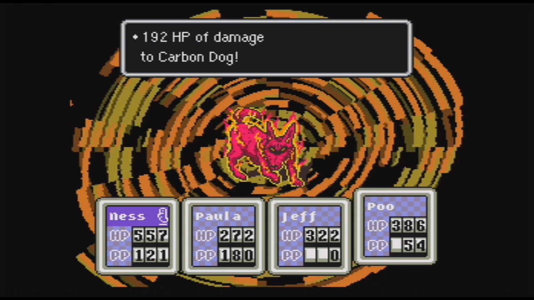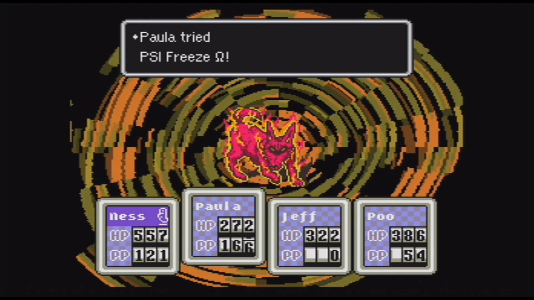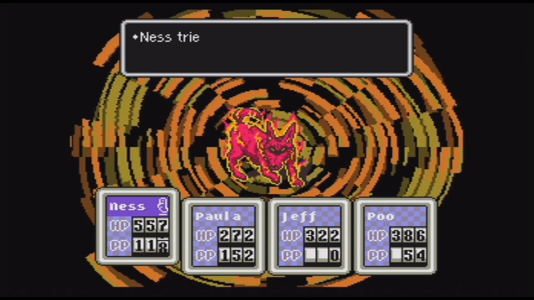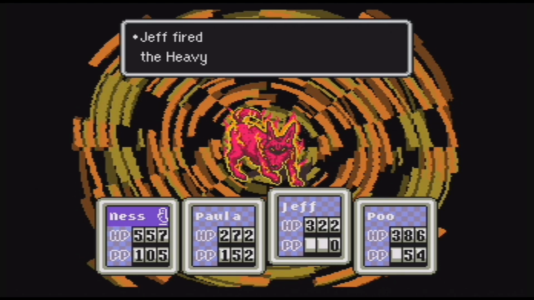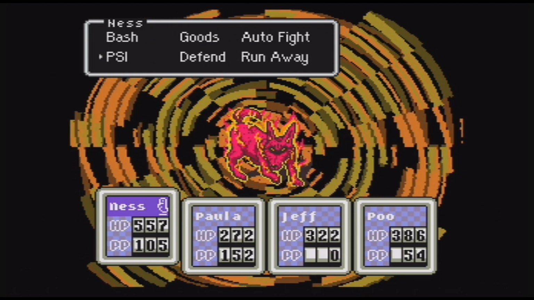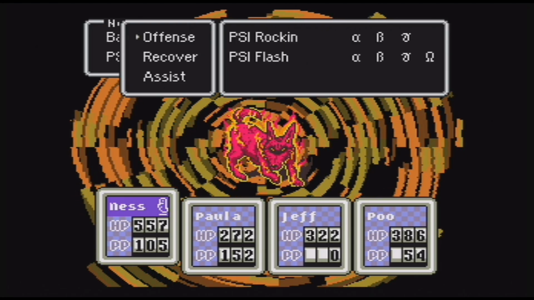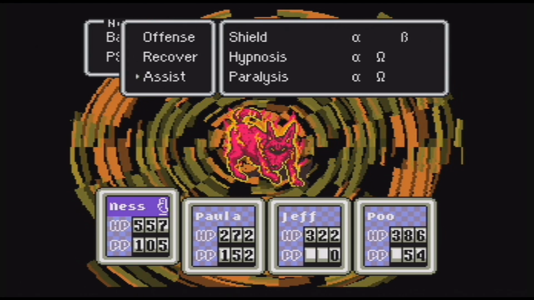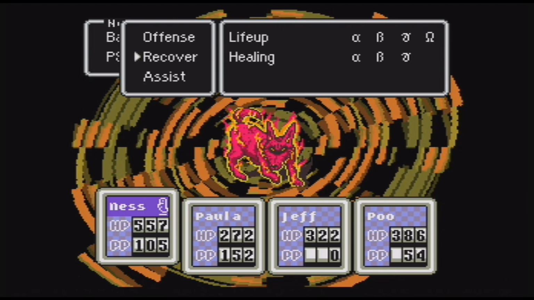Let's see if we can. Good. Okay. Oh, and his body's solidified, so he won't actually have a chance to attack this turn. Very good. There we go. Good amount of freeze there. Oh, his body became numb. Okay, nice. So I think now that he's numb, I don't know if he'll be able to do certain attacks. I'm not sure which attacks those are, but let's see.